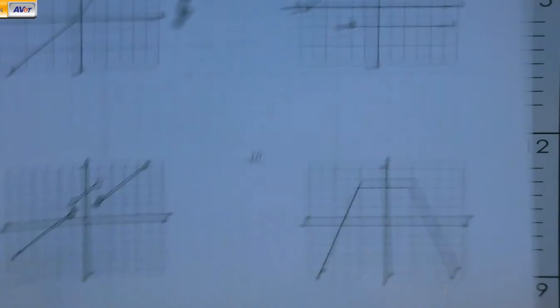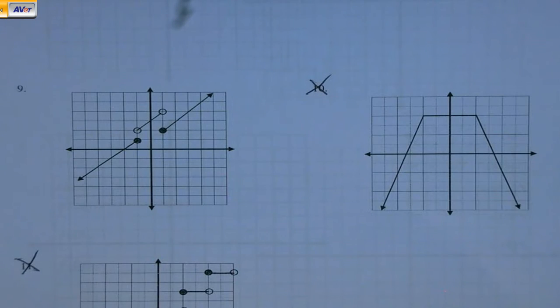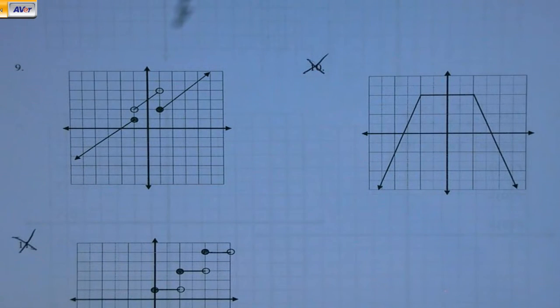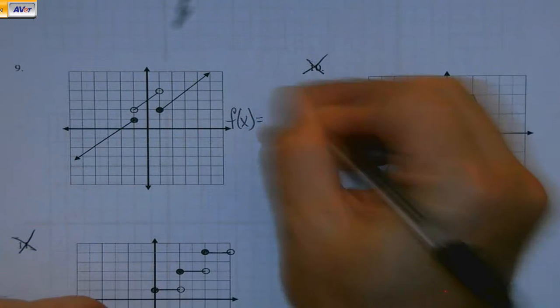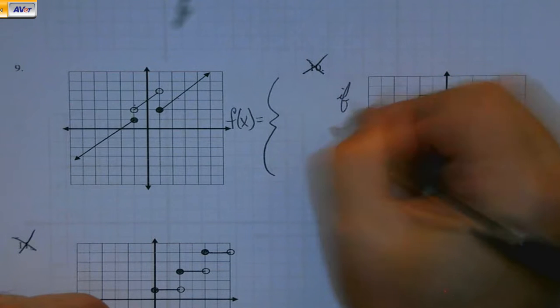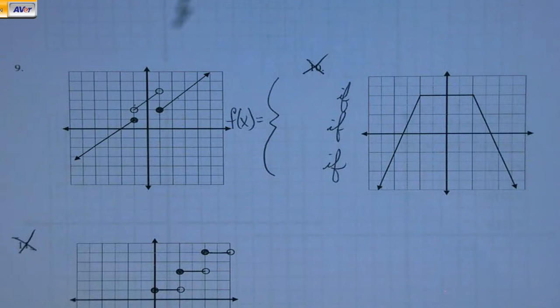Okay. First thing we're going to do is cross off 10 and 11. Those are a couple things we have not dealt with yet, so we don't need to deal with them right now. But we're going to go ahead and do number 9. Number 9's a little weird in that we've got 2 rays and a segment, 3 pieces. So 3 segments means I'm going to have 3 if statements.